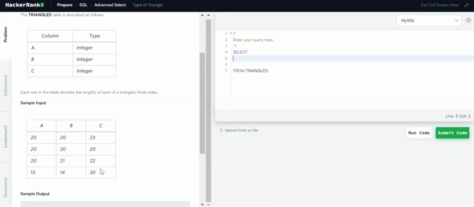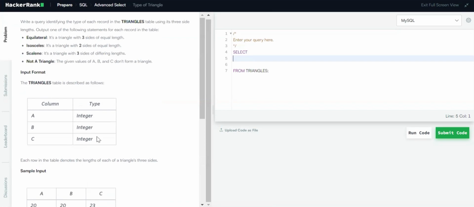Okay, so we have 4 different cases, right? For each case I'll provide a case statement. A case statement needs to start with CASE, and we need to provide the condition. First of all, I start with whether the provided calculation is a triangle or not. So how can we have this condition?